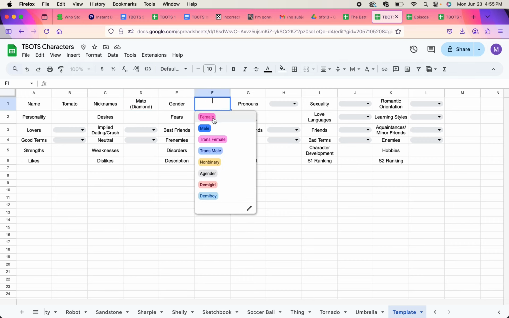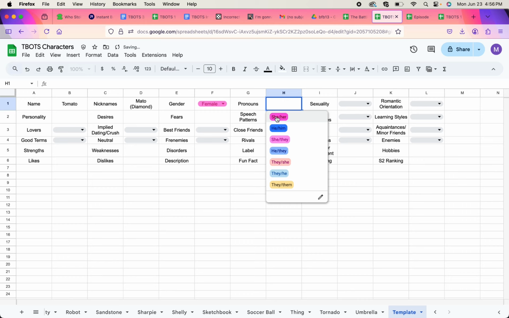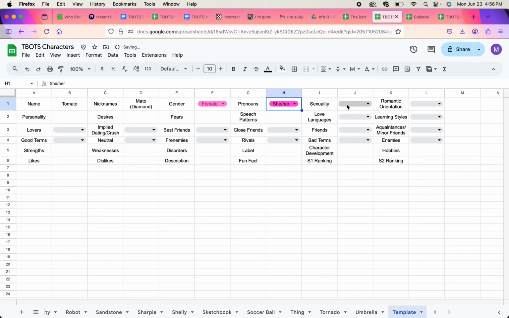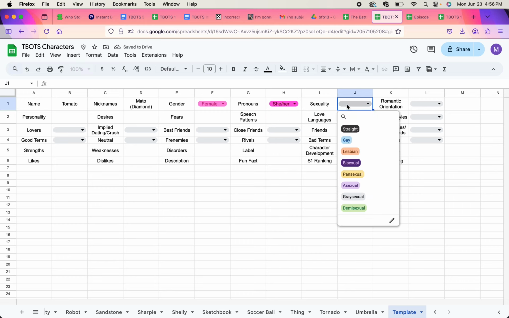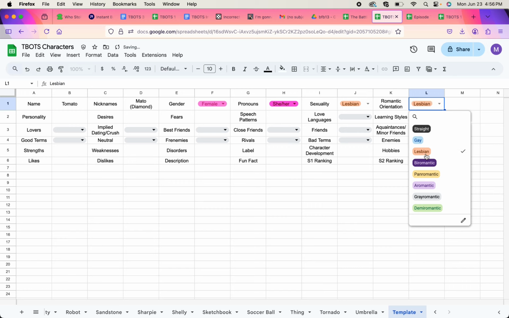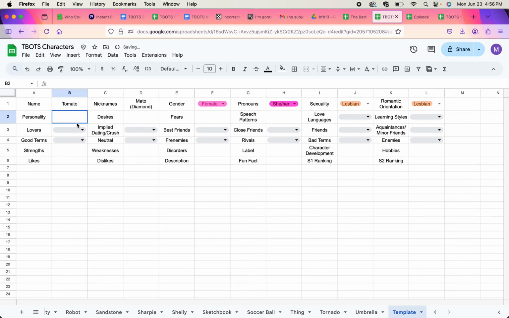Gender, female, pronouns, she, her, sexuality. Yeah, I have all of this stuff. It's fun. Lesbian. Personality. So this, I just do a personality in 1 word, like if I had to describe them in 1 word.